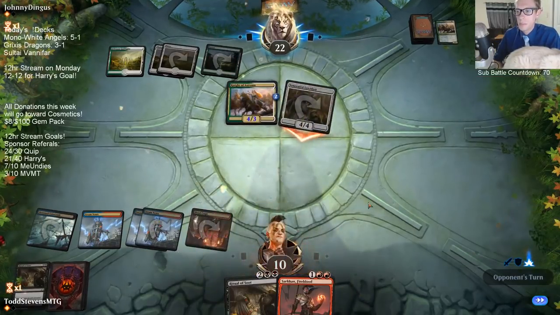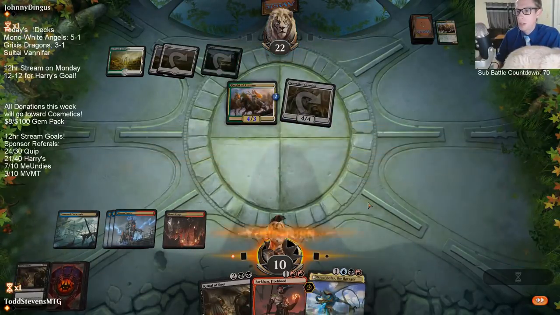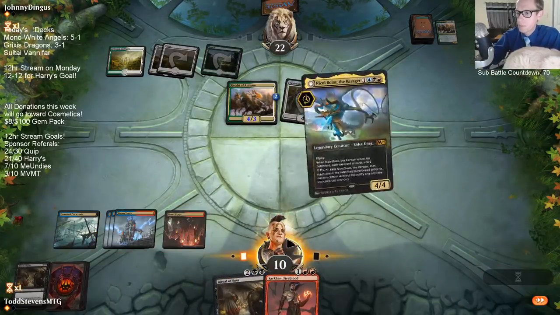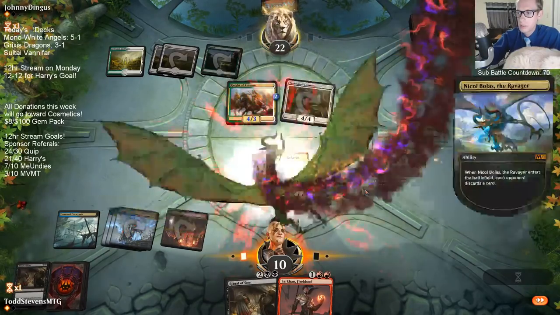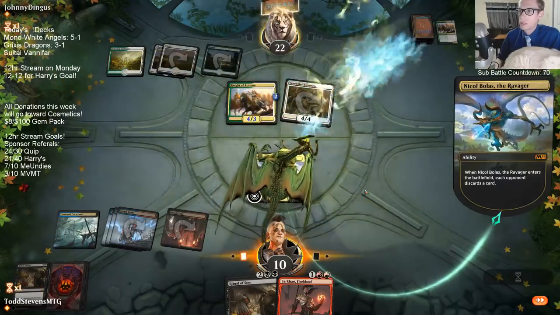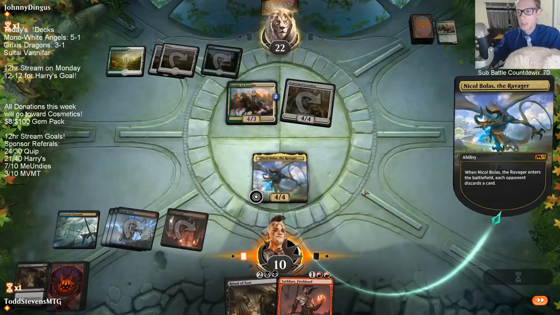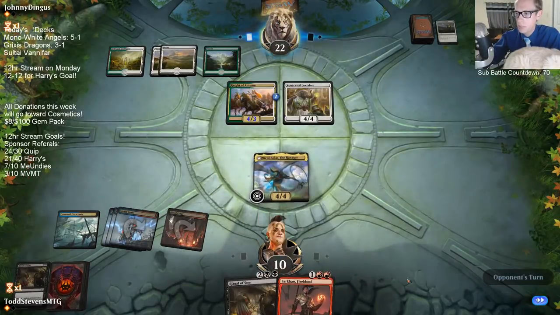Yeah, as far as budget recommendations for Arena, I think mono blue is definitely a good deck. Oh, I should play Sarkhan there too. I could have played Sarkhan there too. I should have played Sarkhan. Sorry, I was thinking about that. I should have played Sarkhan and added two mana and then played Bolas.